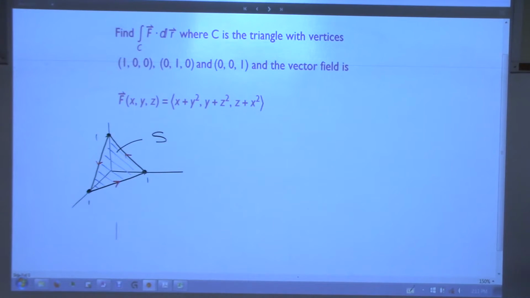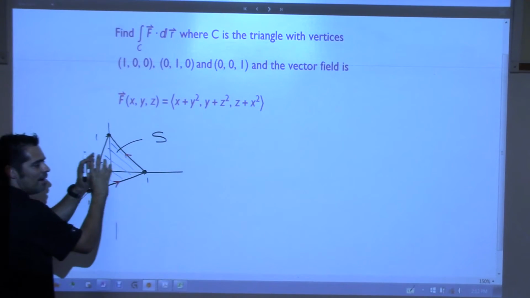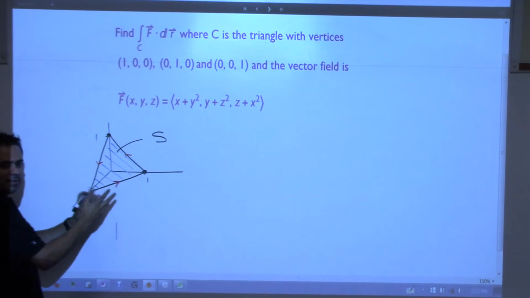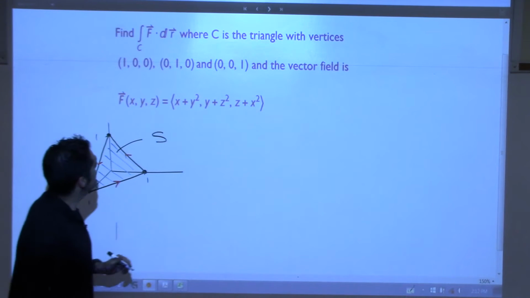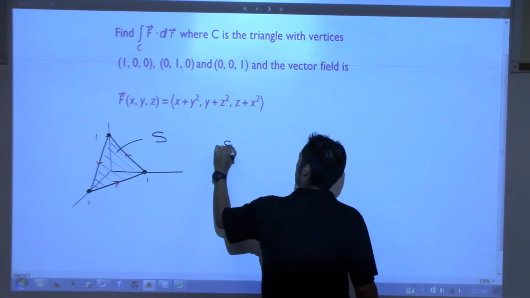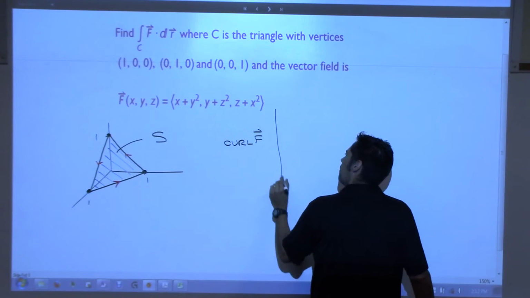But at the end of it all, we're going to have to find the curl. So let's see if we can get the curl. I'm just thinking through this a little bit. This is a surface. Am I going to have any trouble figuring out what that surface is? No, I've figured out how to find the equation of planes. It's not terrible. But the curl part might be a little messy, so let me go ahead and do that.